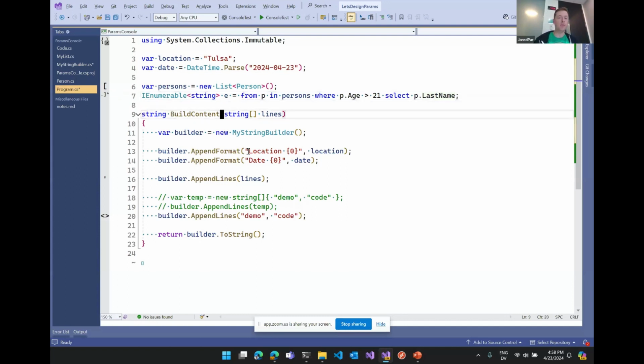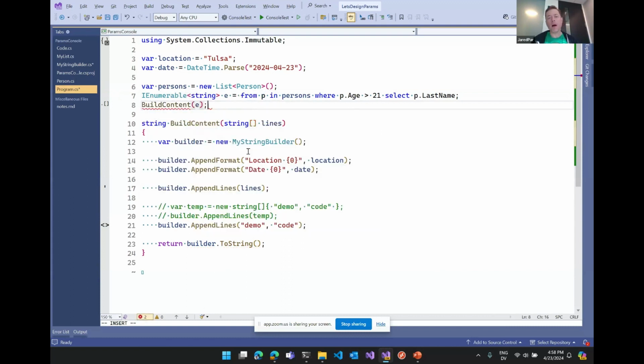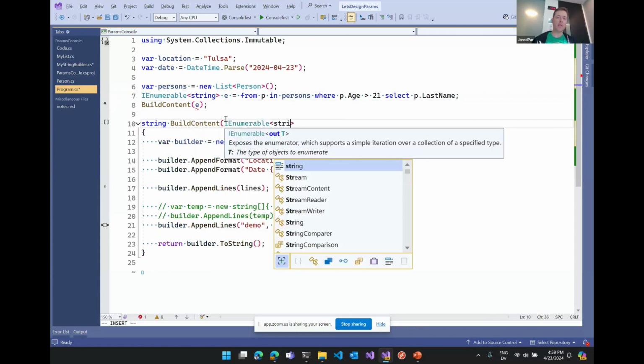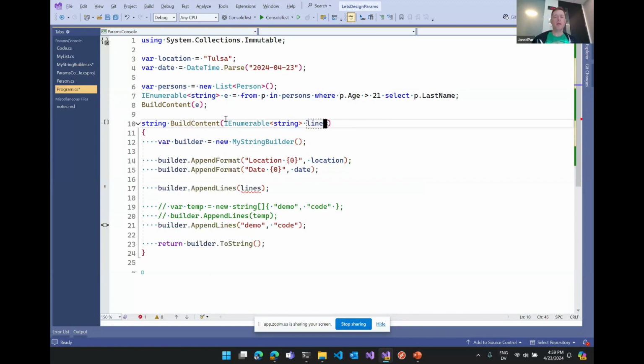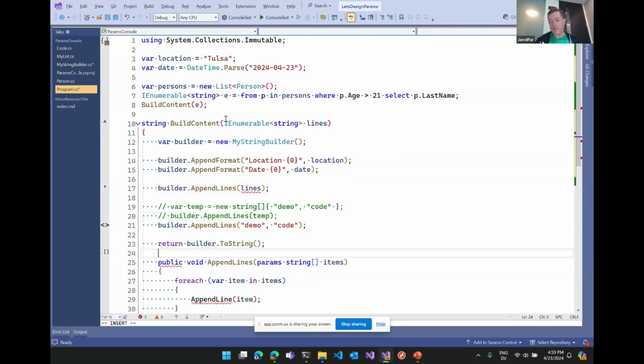And so they started coming to things like BuildContent. They're like, hey, I want to call this BuildContent method and use IEnumerable now, because that is their common exchange type. But if we follow this pattern out and say that we're going to switch everything to IEnumerable and walk through the code, what ends up happening is we start bottoming out on this AppendLines method. And just to make this demo a little easier, I'm going to move this method in as a local function here, so we can talk about all the code in one nice little place.